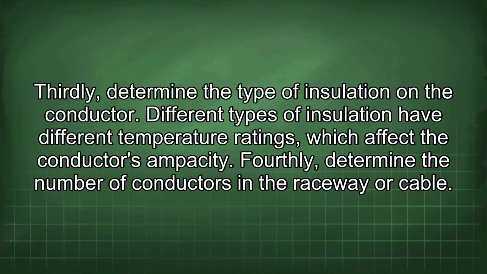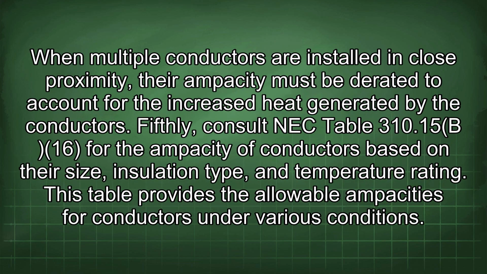Fourthly, determine the number of conductors in the raceway or cable. When multiple conductors are installed in close proximity, their ampacity must be derated to account for the increased heat generated by the conductors. Fifthly, consult NEC Table 310.15(B)(16) for the ampacity of conductors based on their size, insulation type, and temperature rating. This table provides the allowable ampacities for conductors under various conditions.